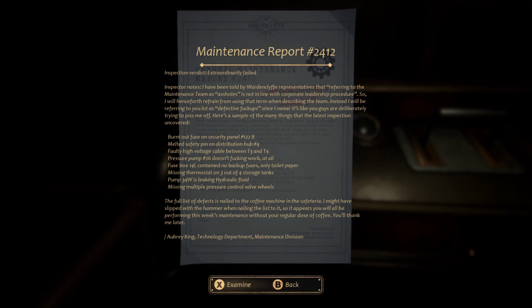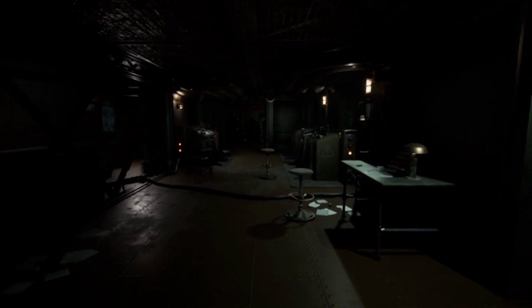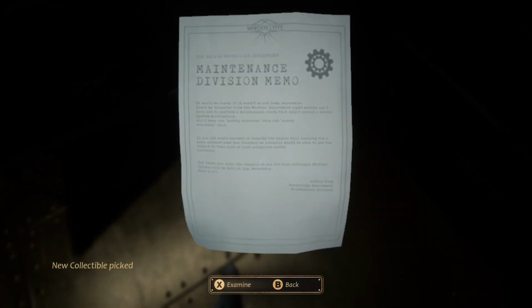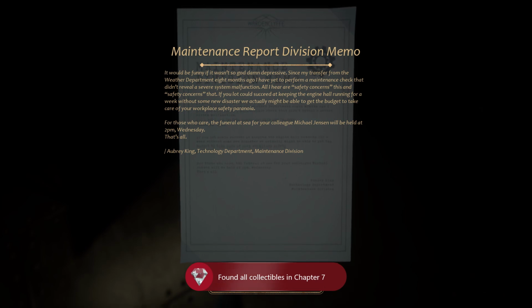And then the final collectible for this chapter is after you've navigated the danger zone, the electrical shockwaves area. You end up in the room where Aubrey was. Now before you proceed to the end of the chapter, you want to take a right before you go to the left, and you will find the final maintenance report on the floor.